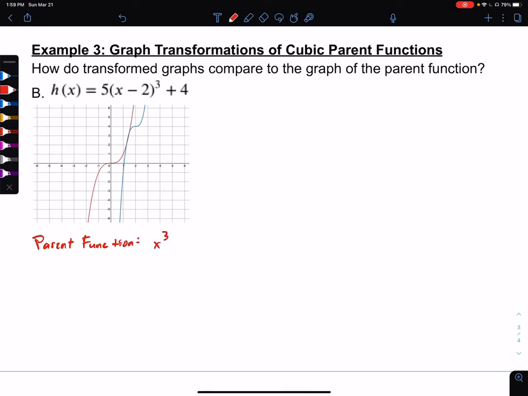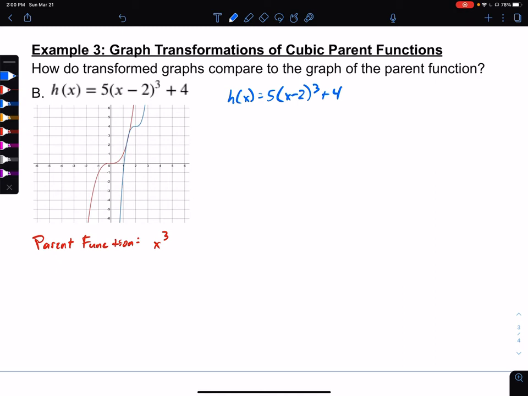Okay, and we're talking about the transformations here, and we pretty much have all the information here. Everything has been provided for us already. We have the function and we have the graph. Usually you'll be given one or the other, and you'll either have the graph and you'll need to determine the function, or you'll have the function and you need to determine the graph. But in this case, everything's been provided for us. So we're just going to talk about how these numbers in the function affect what the graph is going to look like. So first thing we're talking about in terms of h of x is that we have 5 times x minus 2 cubed. So I'm just going to rewrite this.